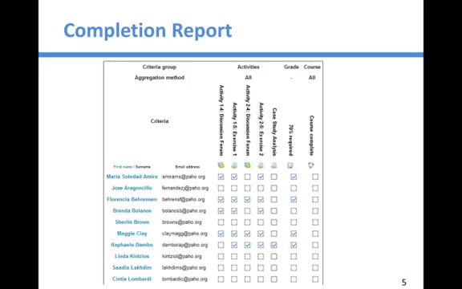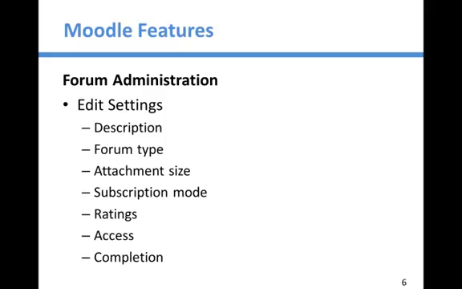We saw that completion report, so we have an idea of how to use that as a way to track the progress of each student, and then use that tool also to send them a message or contact them. You have their email address. You can also copy and paste that information and send them a personal message if you see somebody is a little bit behind on the course.